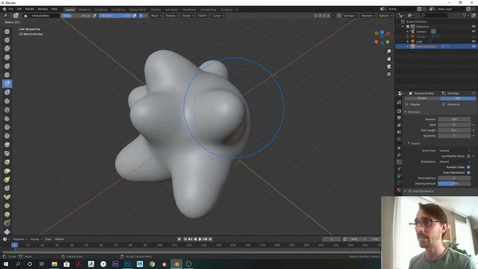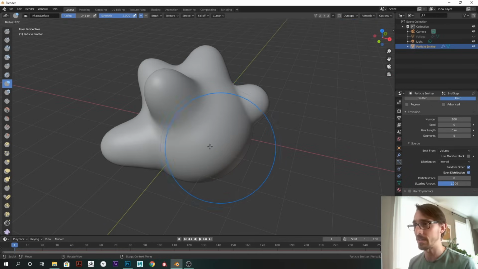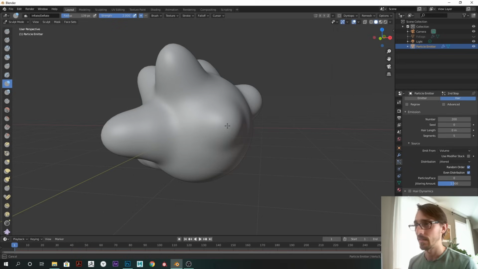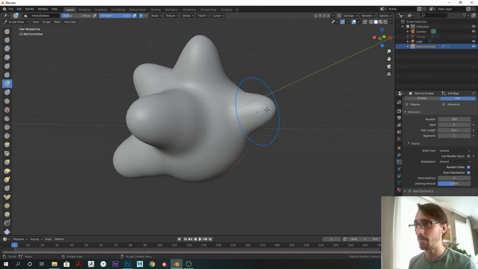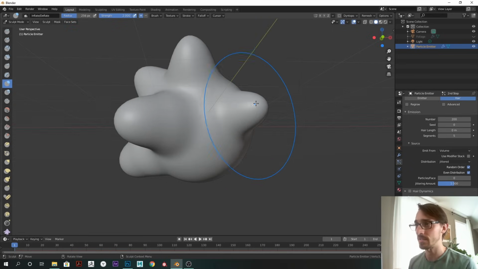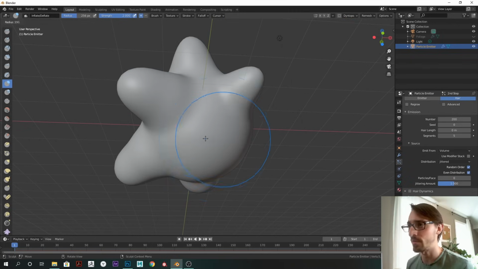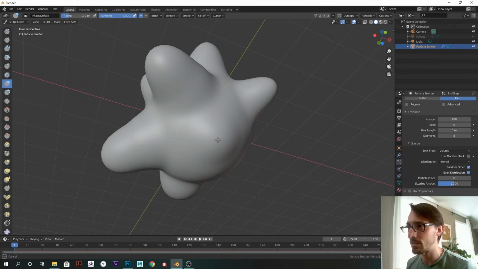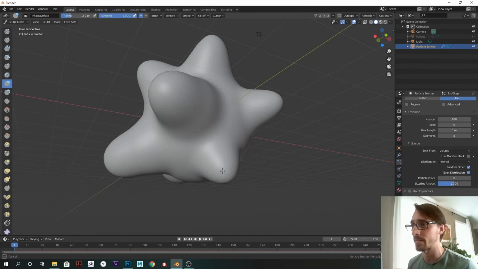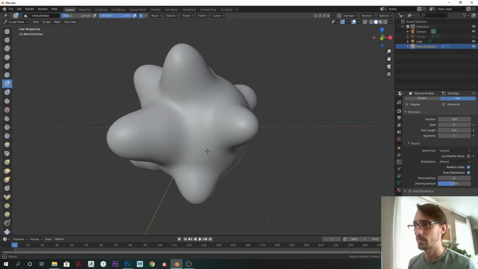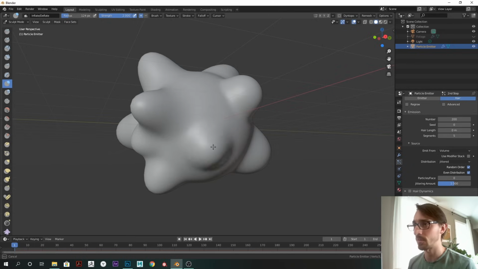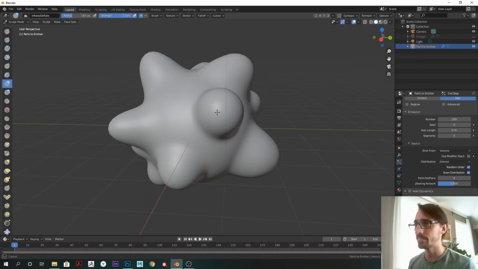And you really need to click a couple of times with the inflate brush to have a good result, because it's only going to start to make this blob once it starts to extrude out. But the first few clicks, you're not going to be seeing much. So you need to click a few more times. That's why I was increasing the strength to 2. So you can smooth things out with Shift if you need.